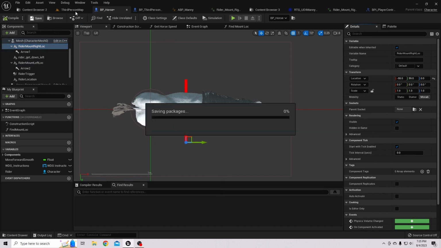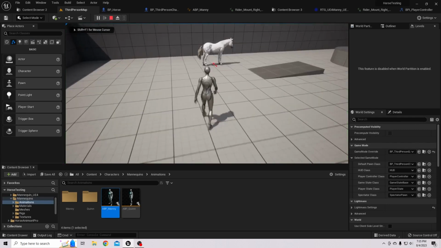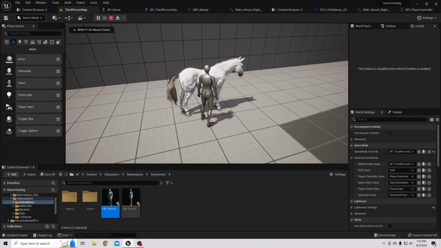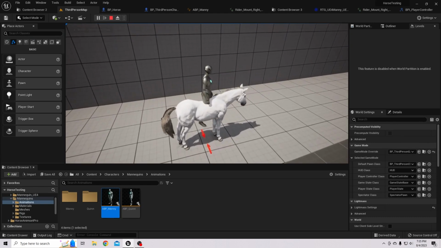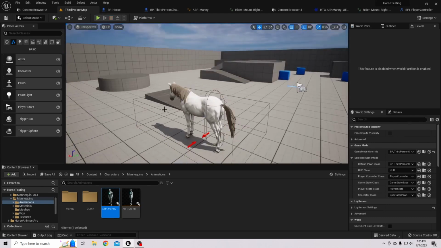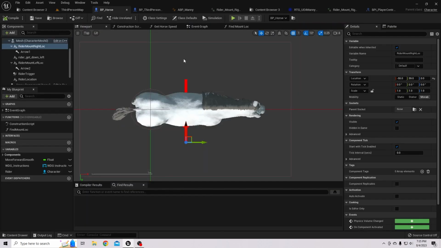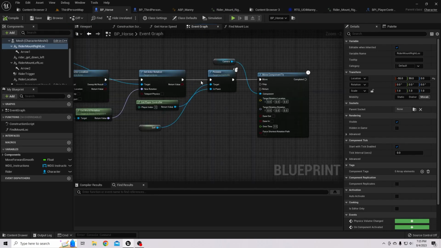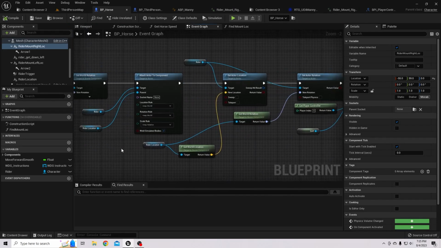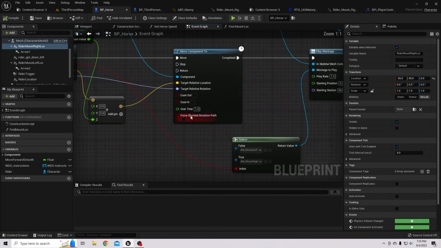So let's check. Yeah, now it's working. Let's reduce this overtime to 0.4 something.